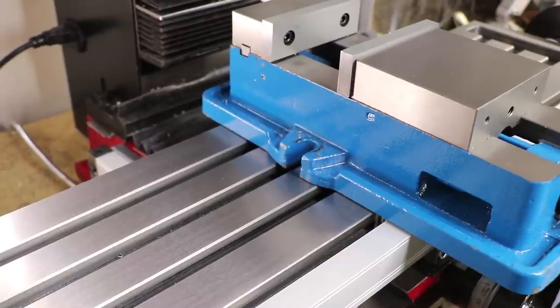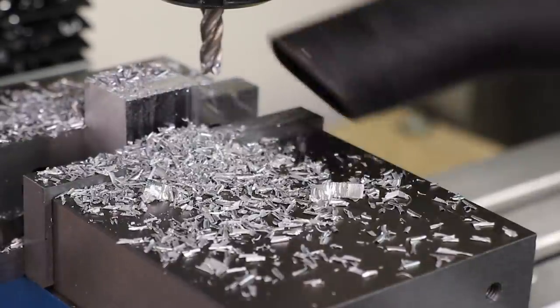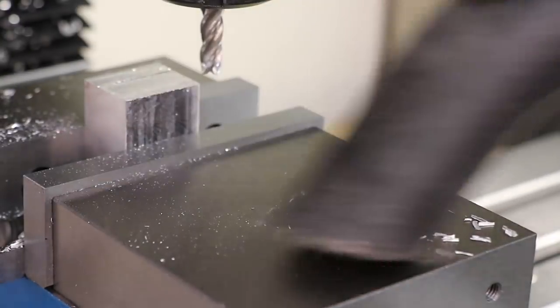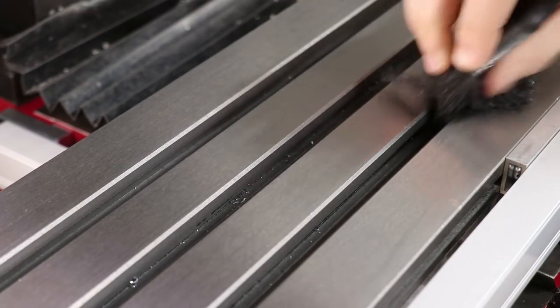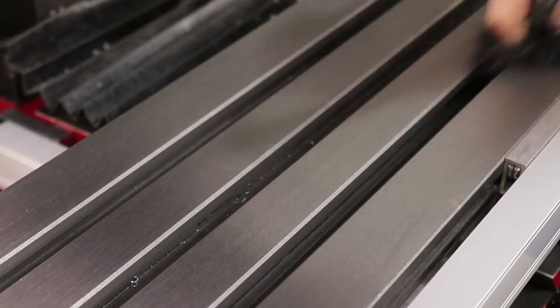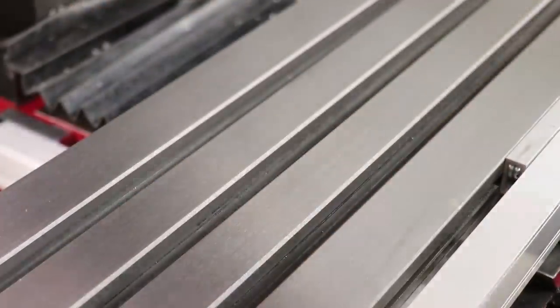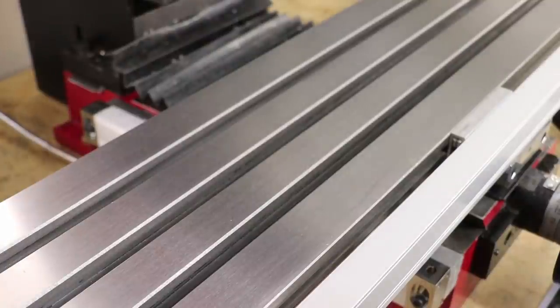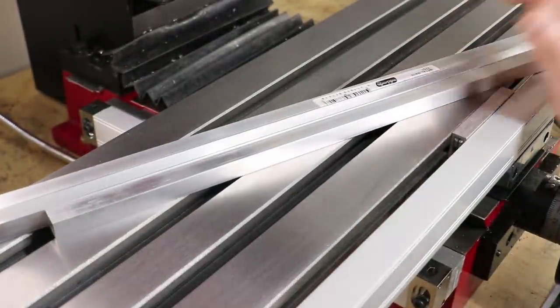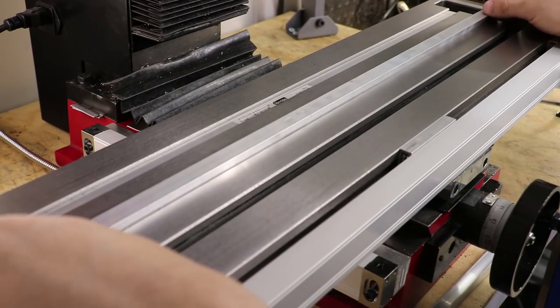The next thing I'd recommend would be inserts for the T-slots. Even though I have a decent shop vac, no matter how hard I vacuum I tend to get left with a bit of a build-up underneath the T-slots and it gets a lot worse when I use coolant. Typically I'd have to use a brush to remove it. However a cover for the bed or an insert to go in the T-slots should prevent this. I've seen a lot of various designs out there and they all achieve similar results. I've seen people make wooden covers for the table but I went with the other type. These are M12 T-slots so I bought some 12 millimeter aluminum channel from the hardware store and I cut them to the appropriate length. In total I spent about ten dollars for two meters and each piece easily snaps into the T-slots.